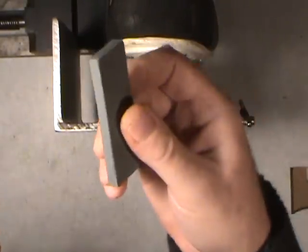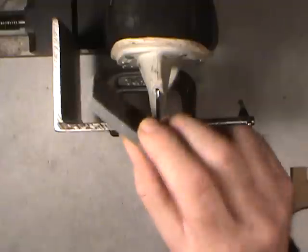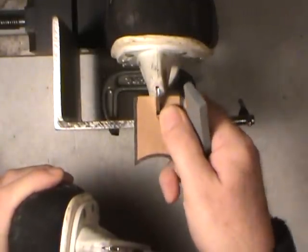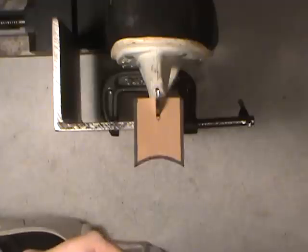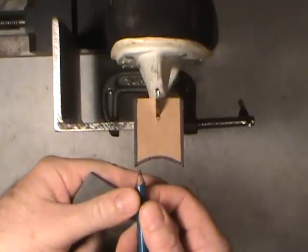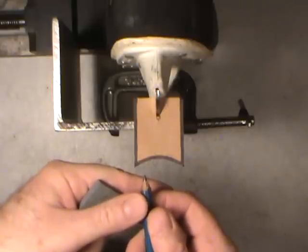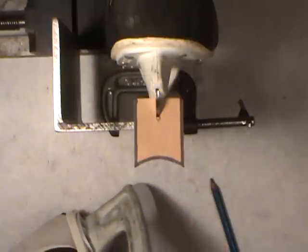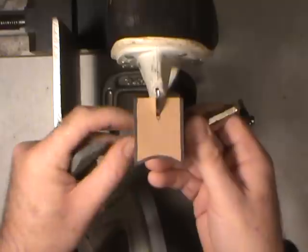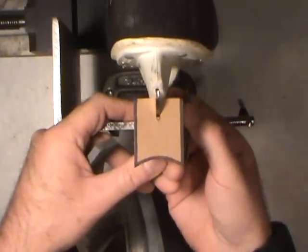Also, there's another thing that I forgot to mention, I'll mention it now: after you've ground the skates, you've got to use a honing stone. If you just grind the blades, what happens is, as it's being ground there, where's my pointer? The pressure from the blade, and also if they haven't dressed the grindstone in a while, the pressure and everything will put what they call a burr out. It'll actually push the metal out to the side. I'll use this to simulate it. It'll actually push metal out to the side here on both sides, both on that side and over here.